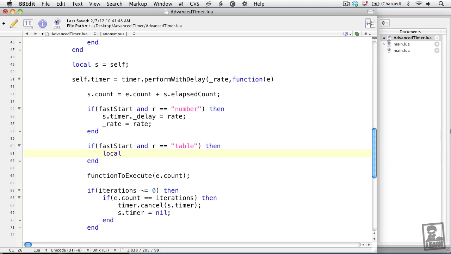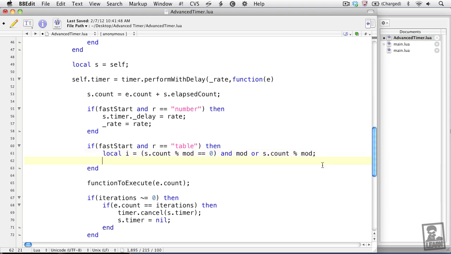Now we'll type local I equals, and we'll use another ternary operator, s.count modulo mod double equals 0 and mod, or s.count modulo mod. I'll break this down. So if s.count modulo mod, which is the length of the table, equals 0, then we'll use the length of the table as the value. Otherwise, we'll use the result of s.count modulo the length of the table, which is mod.